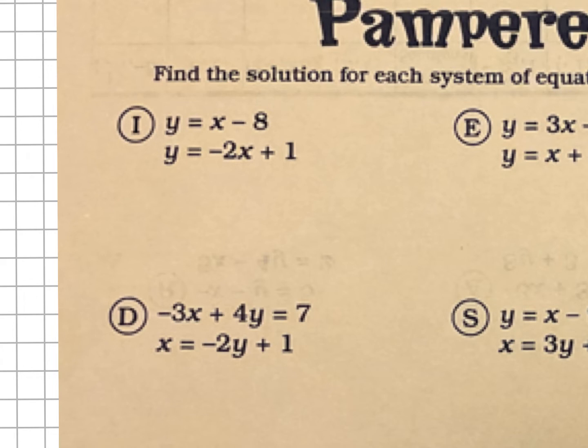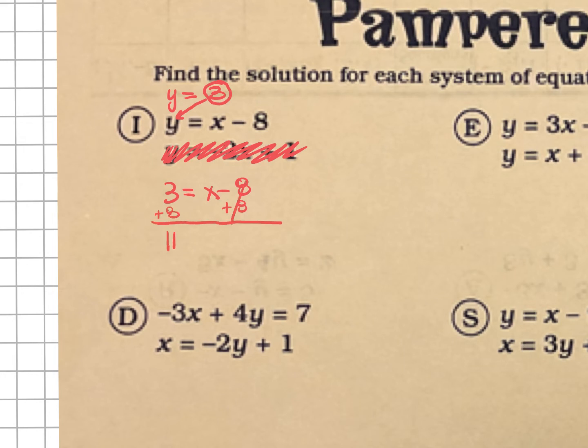Okay, I'm gonna erase this first one. I'm gonna come back to it. But what if my first equation was like y equals 3? Then I just take this information and say, y is equal to 3, then I'm going to substitute that in for the y in my next equation, just like we did with the hamburgers and drinks and fries. So I would say 3 equals x minus 8. I would add 8, and say 11 equals x.